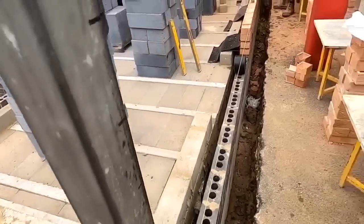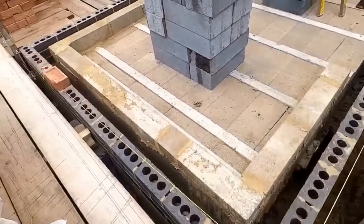Get on it. Yeah, this groundwork's never backfilled, did they? But that's what happens, isn't it?